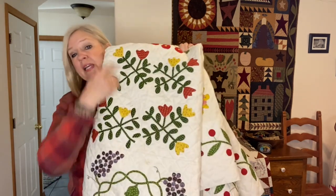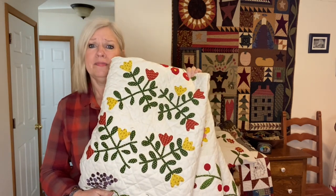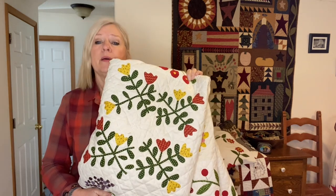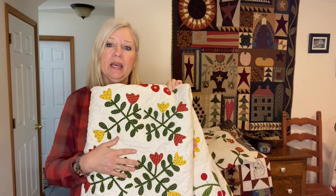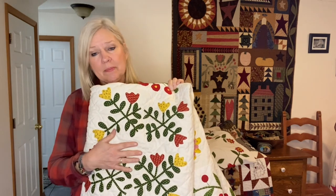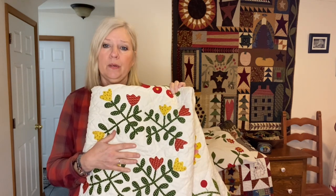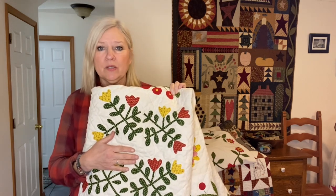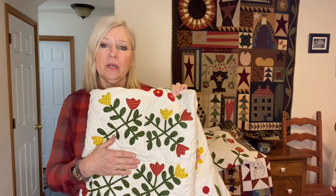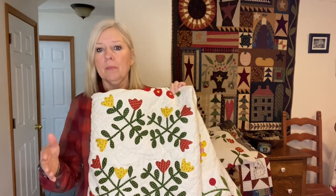Personally, I don't think it distracts from it. I know I've definitely had some quilt police say, 'Oh, that's just too bad.' But I think we need to defund the quilt police. This is how I thought was a way that I could make the quilts that I like to make and not be forever on just one quilt. I do work — we have a business — and I have a lot of other activities besides quilting that I like to do. So this was kind of the compromise for me.